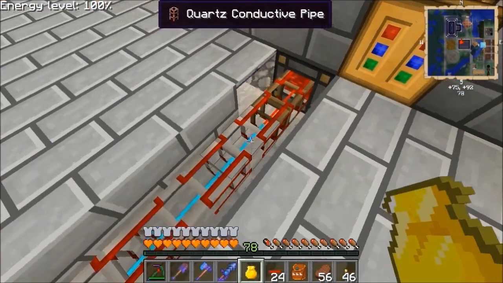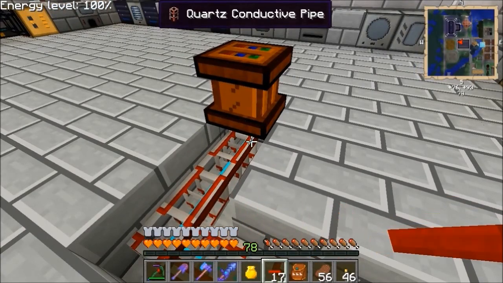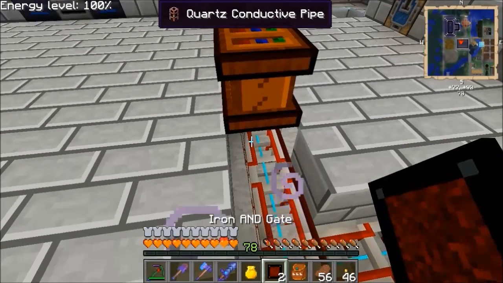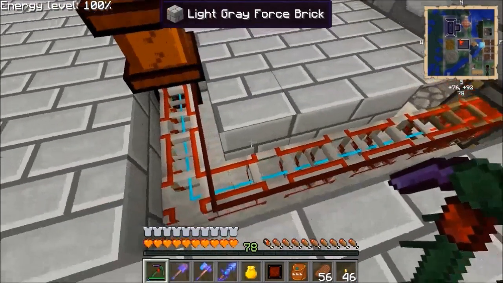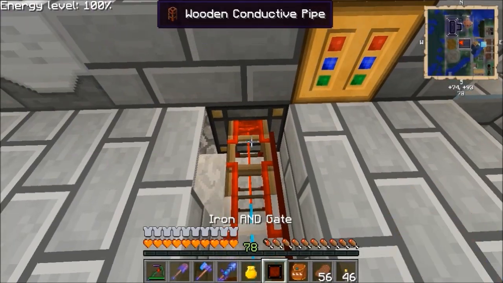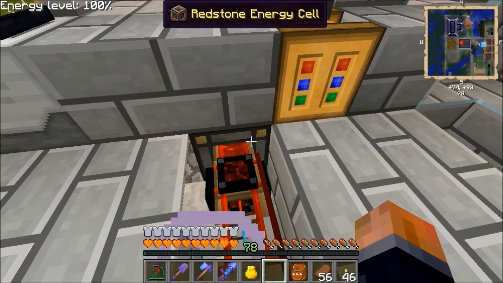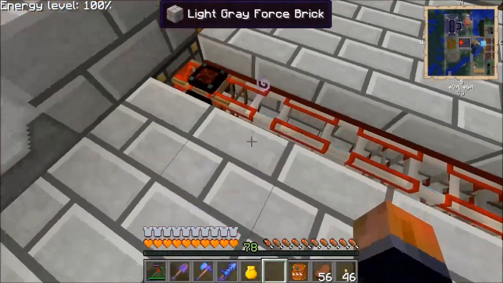What I'm going to do is run red pipe wire from there all the way to there. So that's that covered, and on this end we're going to have an iron AND gate, and we're going to want to set this to, which one is it? Can store energy equals red pipe signal. So it's full of energy, so it can't actually store anymore. And then at this end we're going to have red pipe signal equals redstone signal, and on the energy cell we're going to set that to redstone high, so that will only output power when it gets a redstone signal.